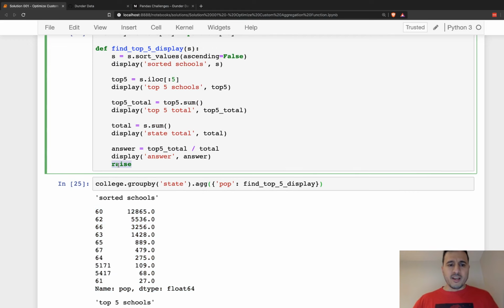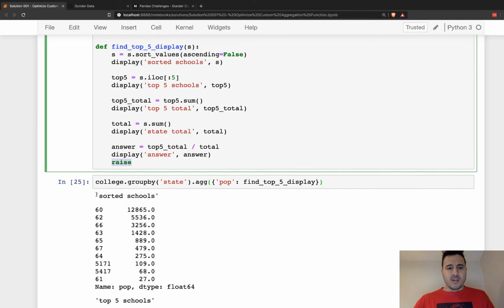Oh, and one last thing. This is important. This function doesn't actually return anything. I force an error to be raised, because I don't want to print out all 57 groups. It would just clog up my notebook and take a lot of time. So that's important here when you're inspecting groups. Raise forces Python to raise an error, which means that it'll just display the very first group. So this will only show the very first group, and then it'll raise an error.